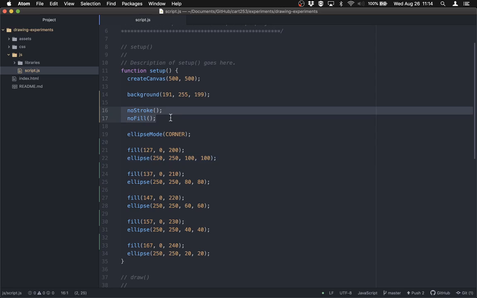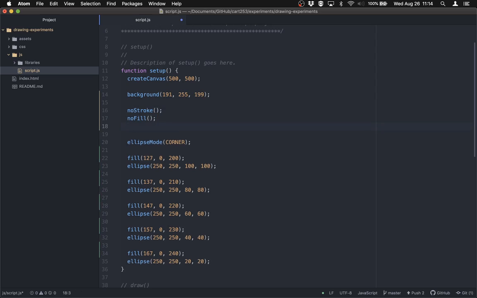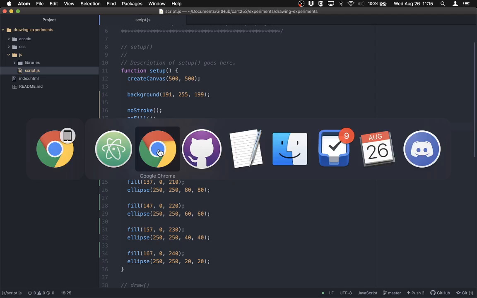the same time, then you're just not going to see any shapes at all, right? If I draw a rectangle, for example, here in the middle of the screen, well, let's just draw a big rectangle, 100, 100, 400 by 400. That would be a big rectangle, and you would definitely see it, except that no stroke and no fill are set. That means it's a rectangle with no line around it and no fill inside it, which means we see nothing. We just don't see that rectangle.